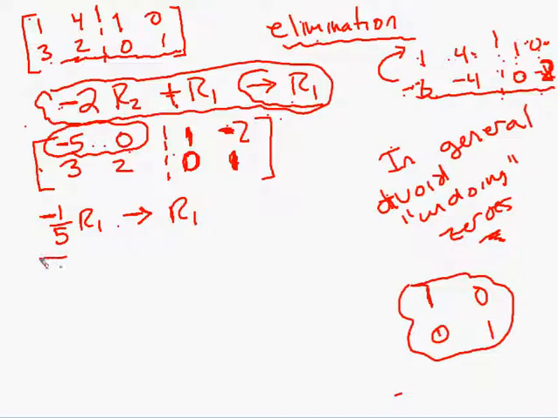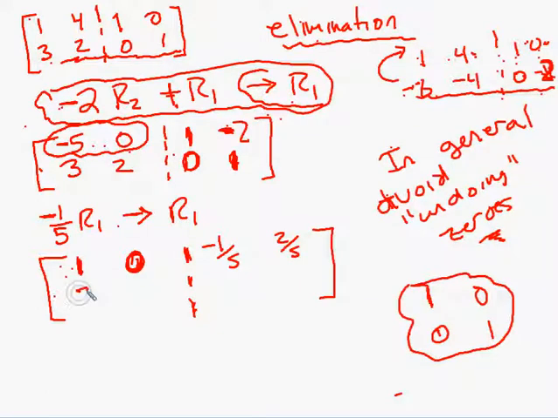I'm going to go ahead and do that. The right-hand side, do not be worried if one side gets to be ugly and have lots of fractions. That's probably going to be the case. So negative 1/5 of negative 5 is 1. I have a 0. 0 divided by 5 is 0. And on the right-hand side, I'm going to get negative 1/5 and then 2/5. And my row 2, I have not done anything to at all. But I'm about to.